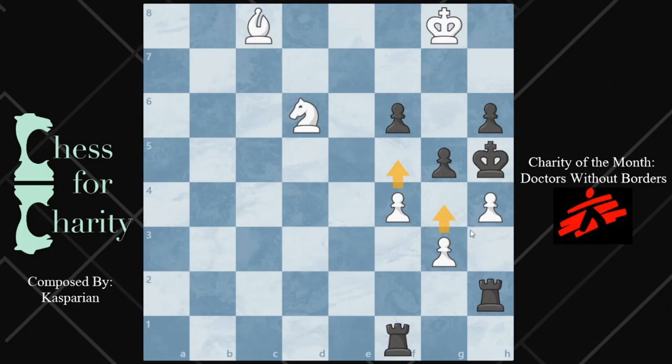One thing that you should note immediately is slow moves don't really work. If I make a move like bringing the king in because I want to maybe maneuver my bishop in one day — that's not going to work. They have two rooks, you have two pieces. You're down essentially two exchanges, so you're down four points of material.